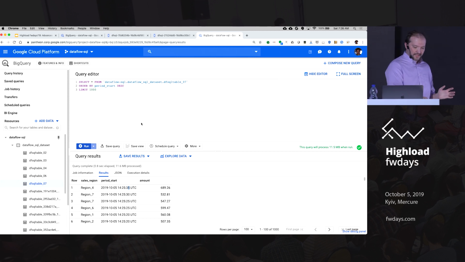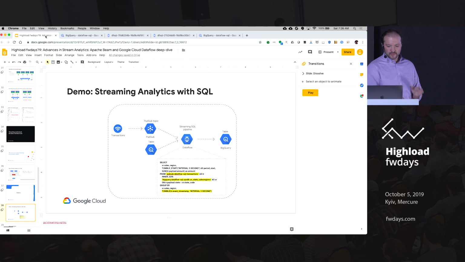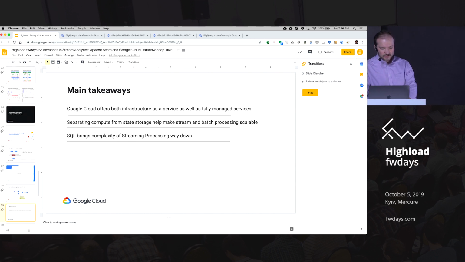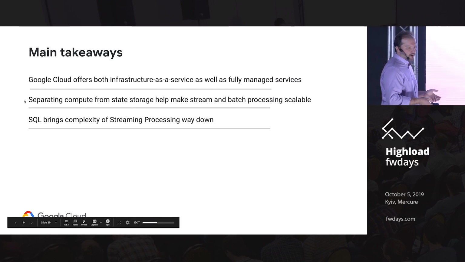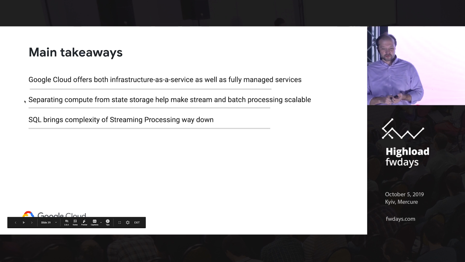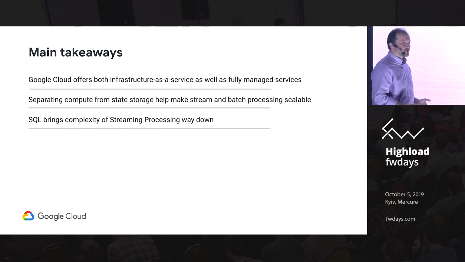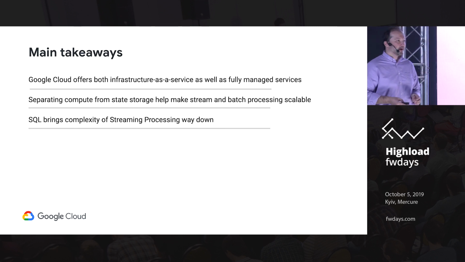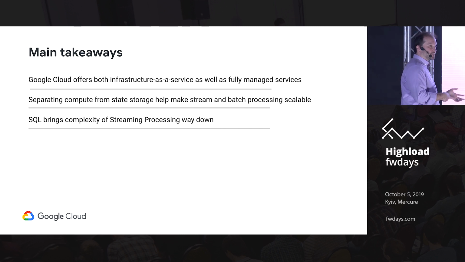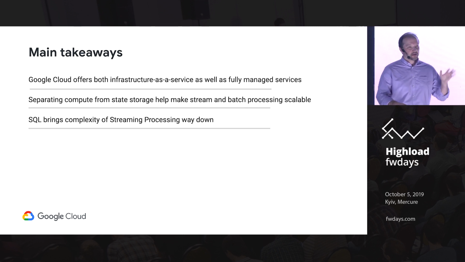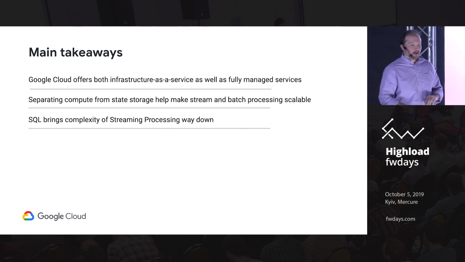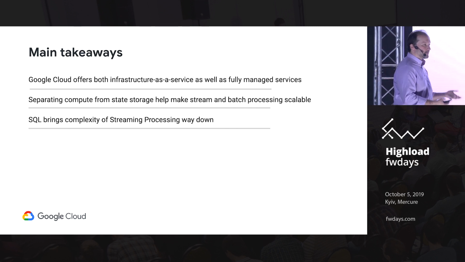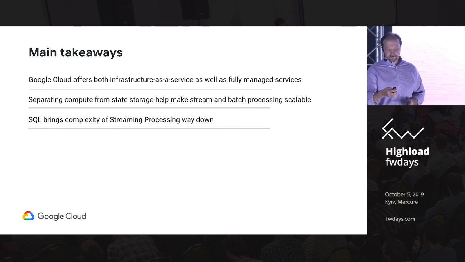Great, so this was my demo. Hopefully it was illustrative and demonstrated the power of streaming analytics and Dataflow and PubSub and BigQuery. Just to quickly summarize, Google Cloud has a lot of options for you today, both for infrastructure as a service as well as specifically for BigQuery and streaming analytics. We showed how separation of compute and state storage was really helpful with saving resources and reacting faster to changes in the workload. And we also saw that SQL was a great enabler for streaming analytics pipelines.